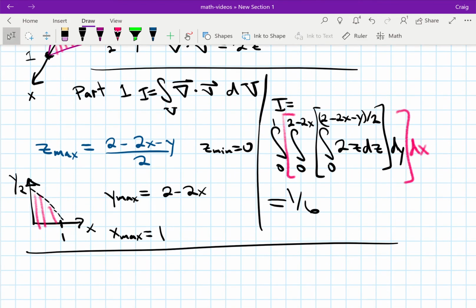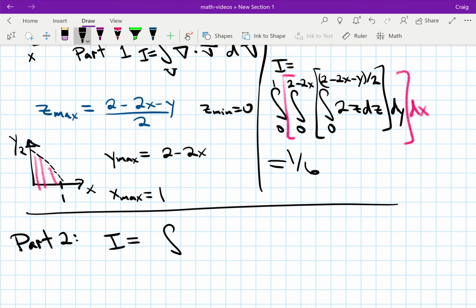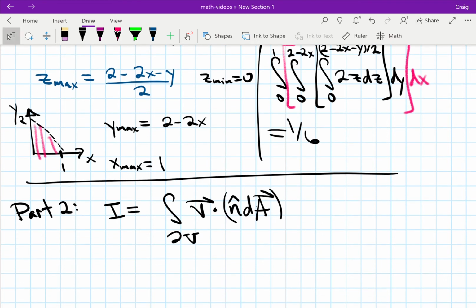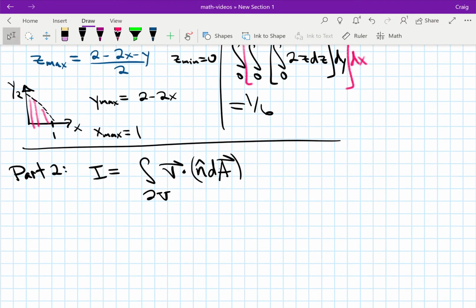Now what we need to do, so part 2, is we need to integrate the flux over the surface. So I'm integrating over the boundary of that region, and the thing that I'm integrating is the dot product with my unit outward area element. Okay, so as before, the example that I did in class, I'm going to break my polyhedron up into the faces, and so this is a tetrahedron. There are 4 faces. There's the xy plane, the yz plane, the zx plane, and then the oblique plane. Okay, so let's look at those faces.